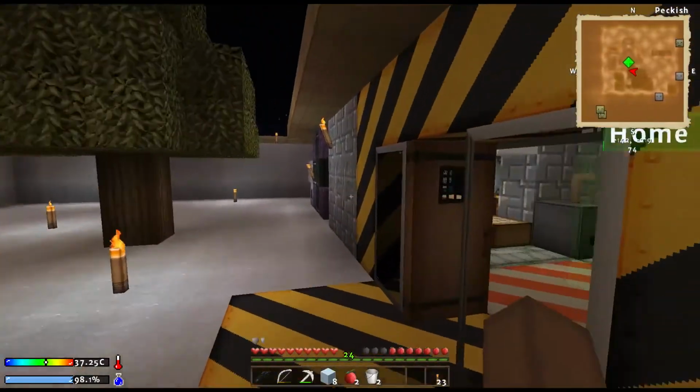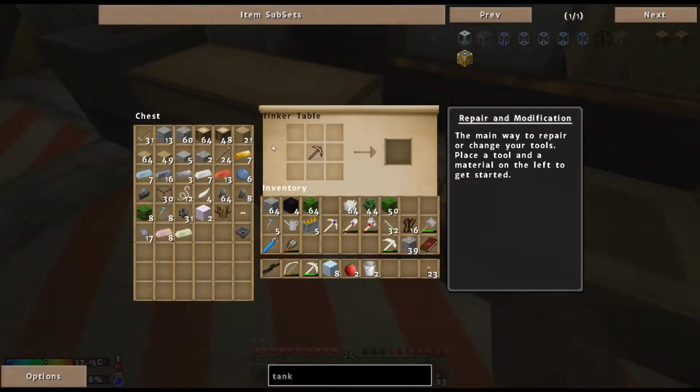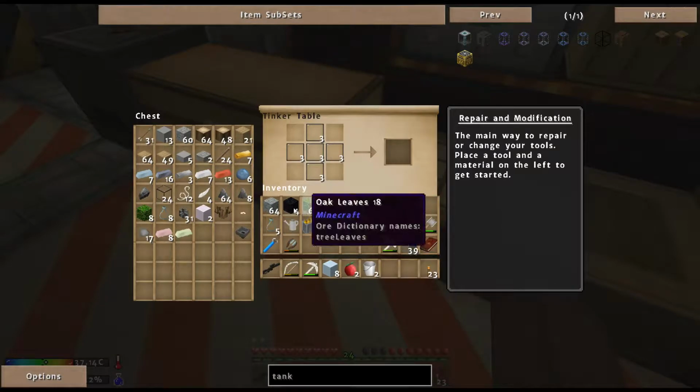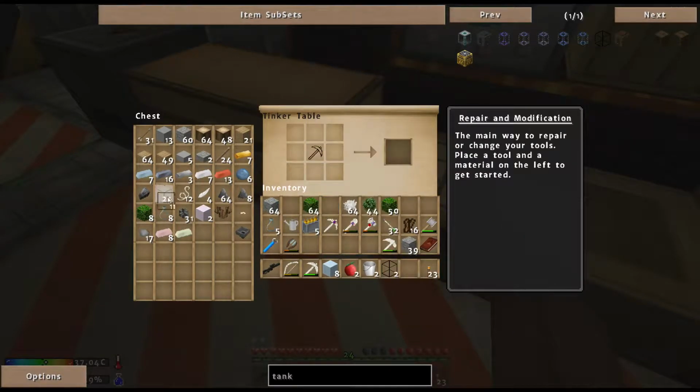I'm gonna run in here and I'm gonna make what I talked about making last time, which is the tanks from open blocks. Alright, so the way you do this is you get your glass panes, you make a little T like that, and you put your obsidian on the outside. Okay, these are pretty nice little tanks.